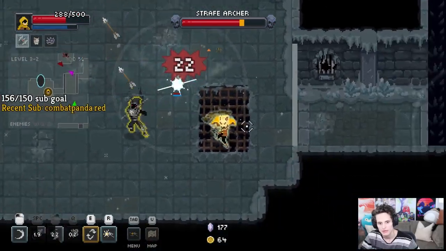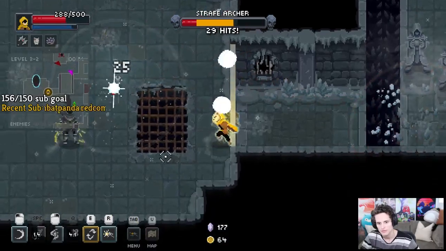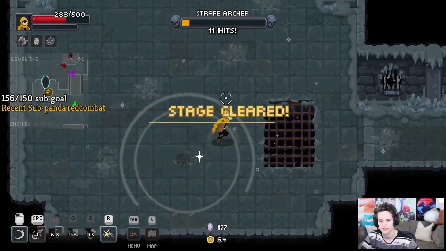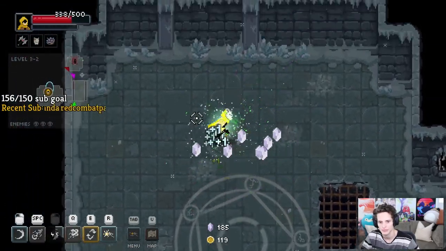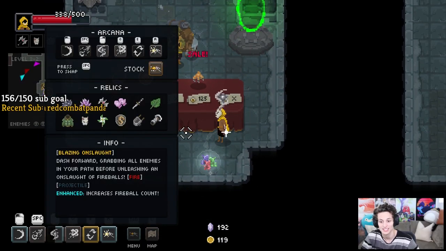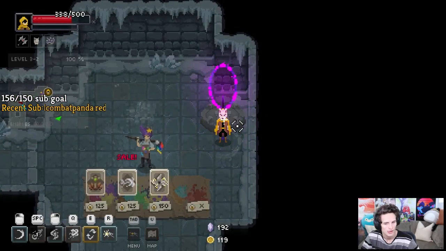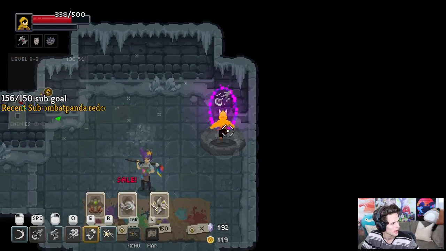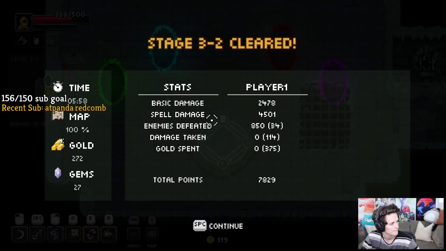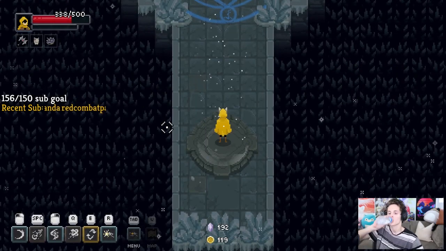Really? I took extra damage there, my bad. We can buy Chaos Scanner. No, I can't buy anything. Okay, let's go. Let's focus up, guys. I'm gonna focus up here.